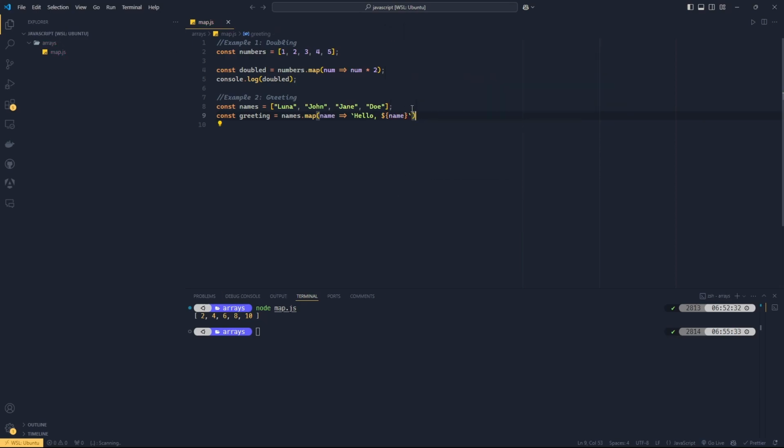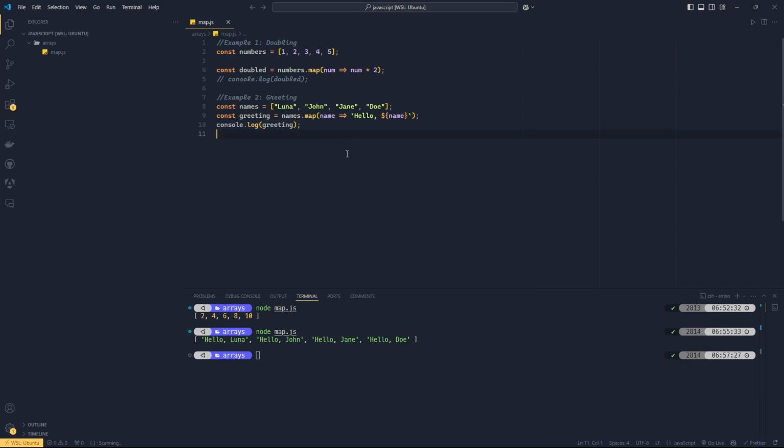So I will use the name here, and here we go. Now I'm going to console log the greeting array. Here we will have hello Luna, hello John, hello Jane, hello Doe. I'm just going to comment out this first console log so that we can see only the second example. As you can see, we got hello Luna, hello John, hello Jane, hello Doe.